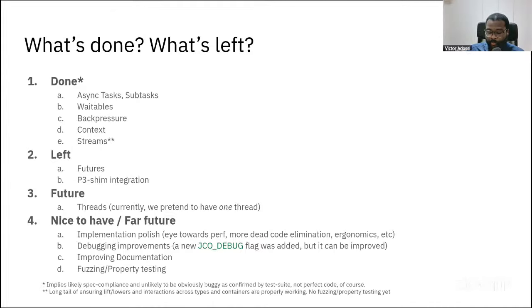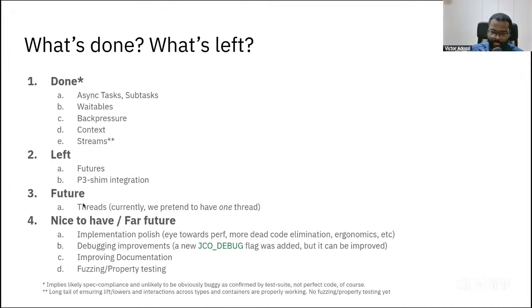And one note on why we have to do that is that P3 interfaces, like interfaces to things like standard out, standard in, that are provided by WASI, are written in terms of P3 primitives, like streams, let's say, or futures. And so while much of the shims stay the same, some of them will obviously have to change. So there's a little bit of integration work there.